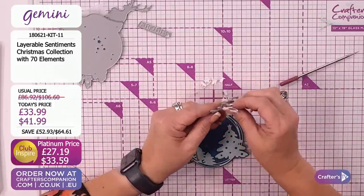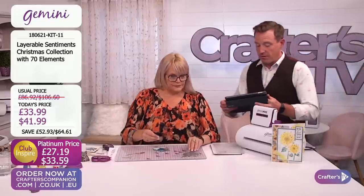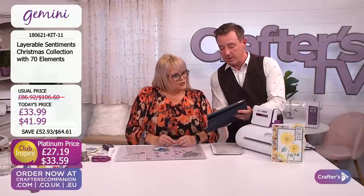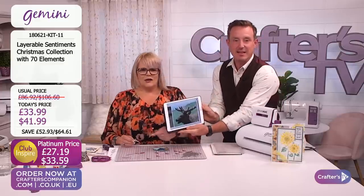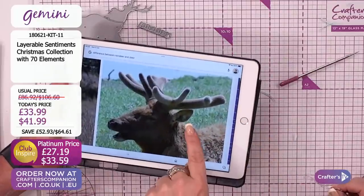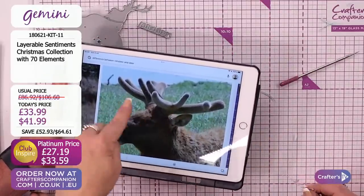But this is the thing I was going to mean. Look, I can show you. Go on then, show me. I was going to say reindeers have more fluffy antlers. Can you see? That's a reindeer, isn't it? His antlers are a bit more... Has he got some socks on his head? No, that's what they look like, isn't it? Charlotte, do it over Ed. Come this way. Reindeer. He looks like he's got socks on his head. He's got little stag warmers over his bits.